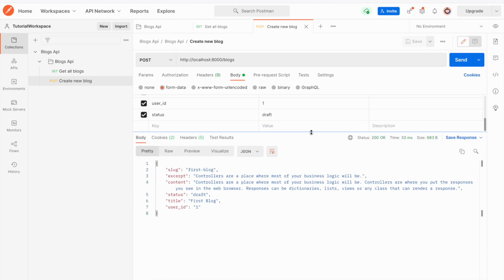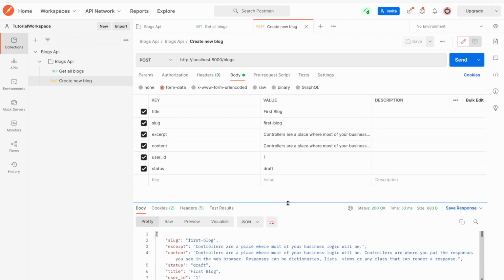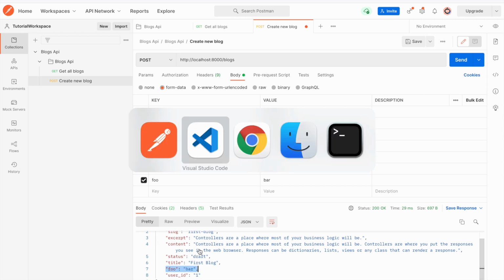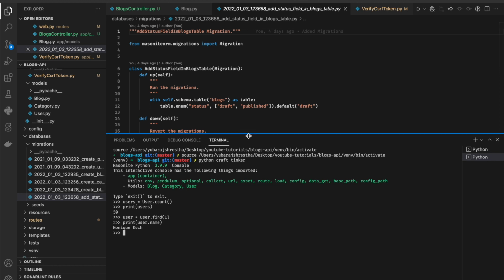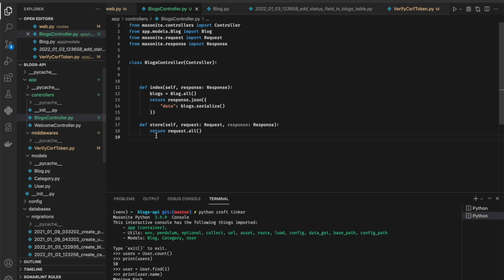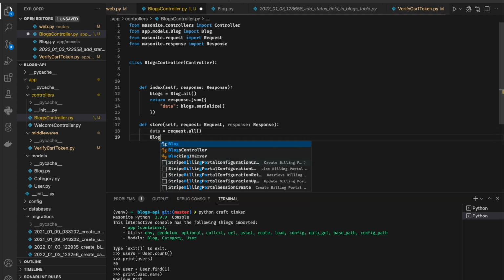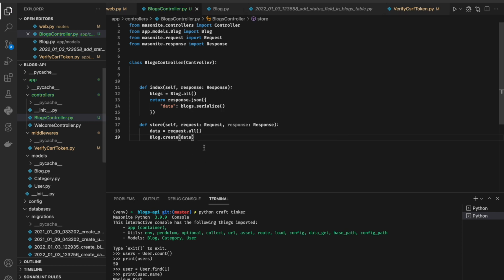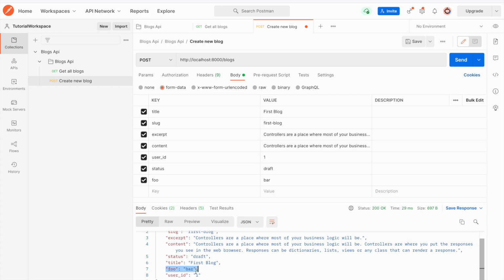Now you can see we do have all these items. So what if somebody tries to put some random stuff, let's say foo and bar? Send. So now we also do have that foo and bar value, and here inside the blog controller, if we store that in some variable and try to create, so Blog.create data, then you already know that we have this unwanted data here, right?